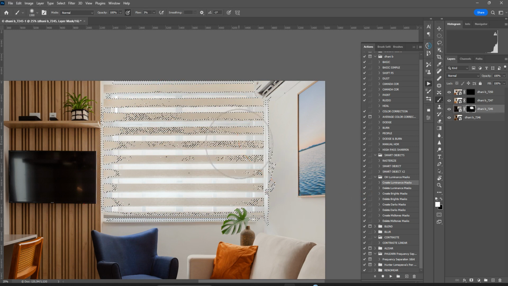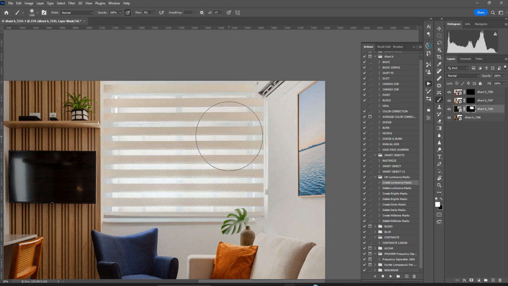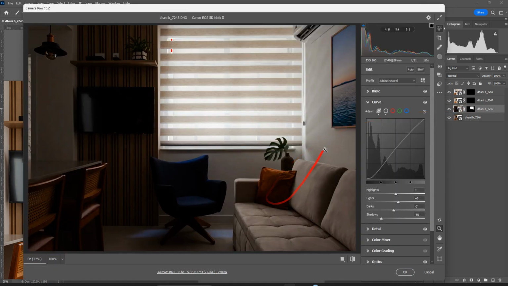Perfect. Now, how can we use smart objects within Photoshop to have a more flexible and efficient workflow? The cool thing about smart objects is that if I open up a file from Lightroom into Photoshop as a smart object, what can I do? If I need to do any adjustments to make my dark exposure blend better with my light exposure, I can always click 2 times on the smart object. And what will happen is it will open up Adobe Camera Raw. So now I can work on the raw file to make it blend better with the other exposure.